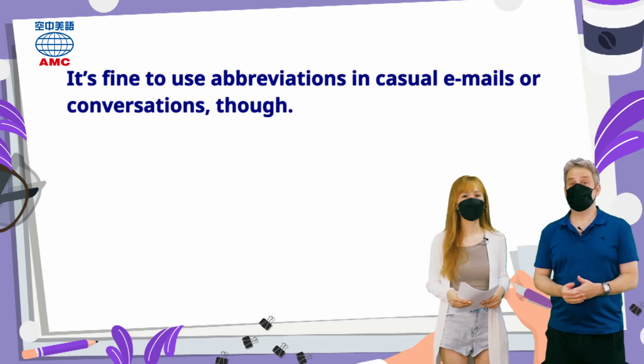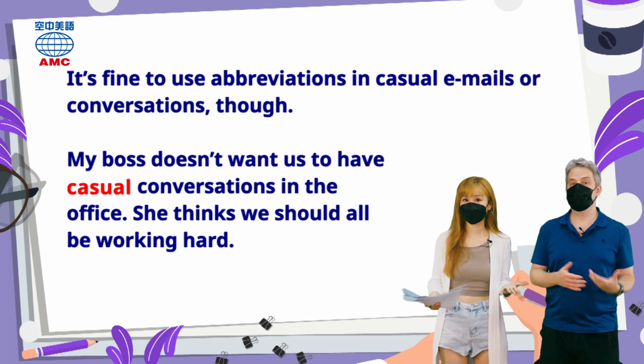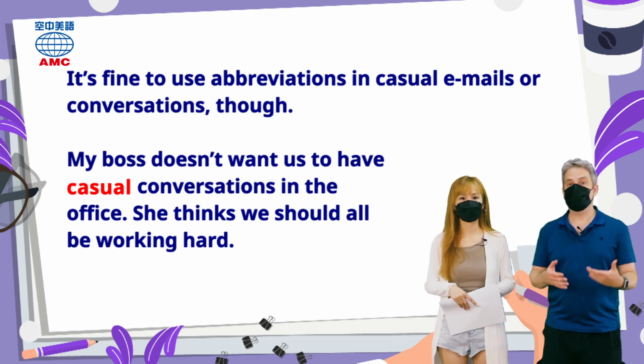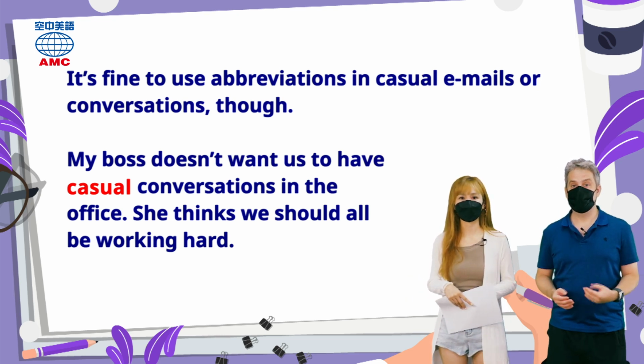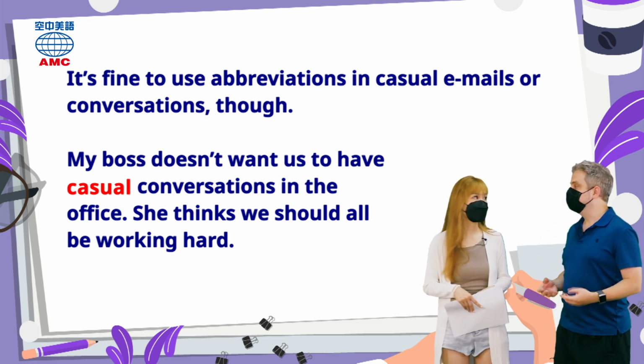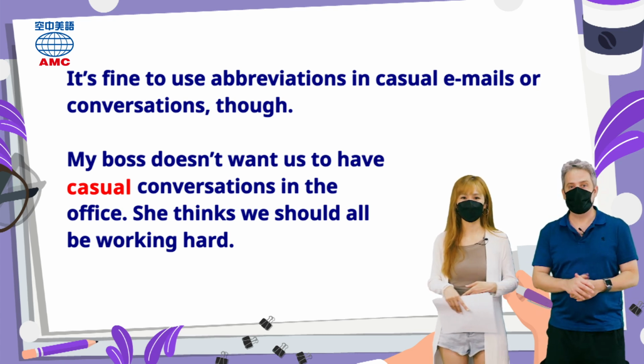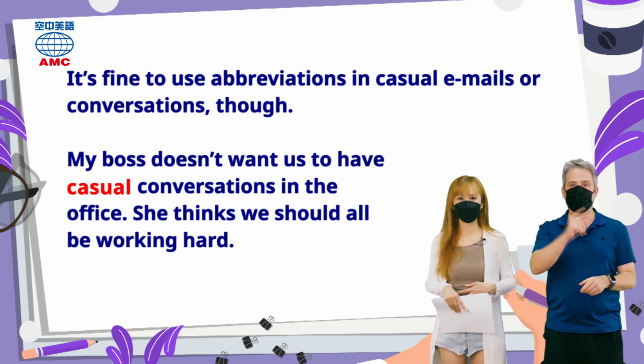We could say, for example, my boss doesn't want us to have casual conversations in the office. She thinks we should all be working hard. So a casual conversation would be not about work. Like small talk. Like, hey, did you see the football last night? Where did you go out? What are you doing this weekend? Get back to work. Talk about business.